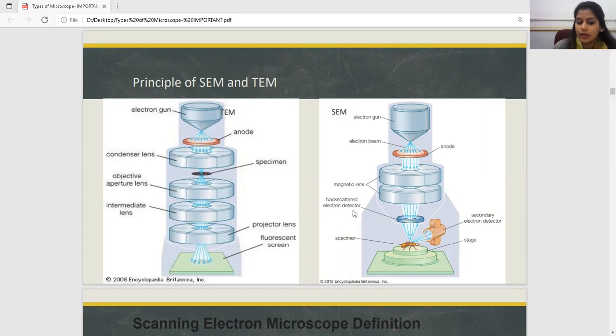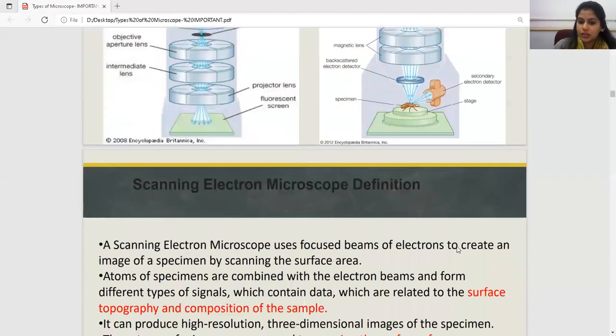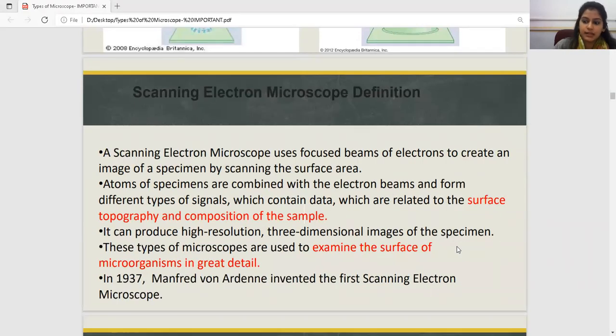The difference between the backscattered electrons and the secondary electrons should be understood, and then it is projected onto the photographic film. So this is how the final image is produced in both. But to see the differences, the principle, and the unique features, in which situation we choose which electron microscope is very, very important.